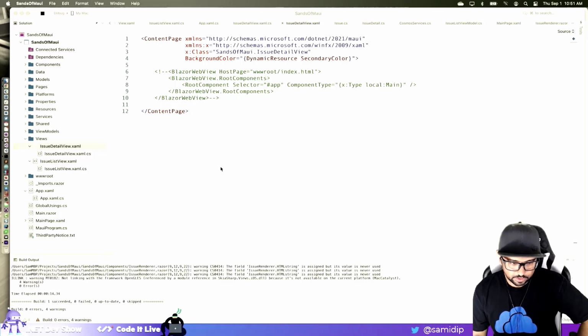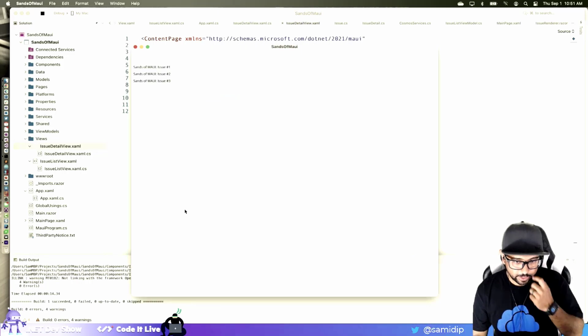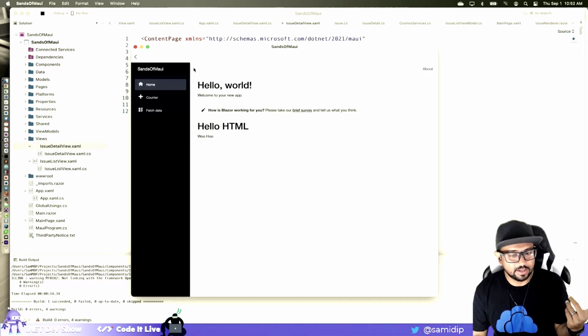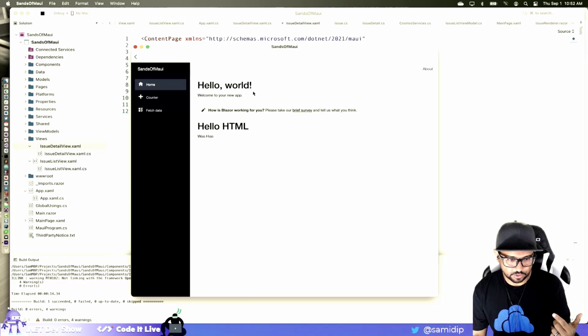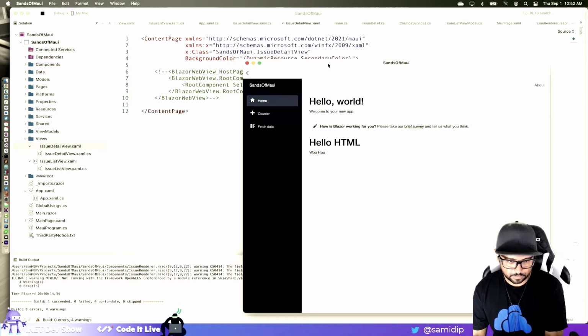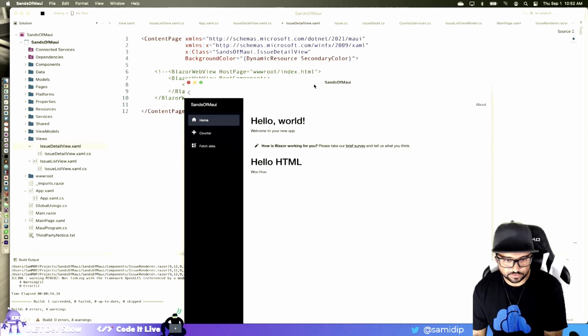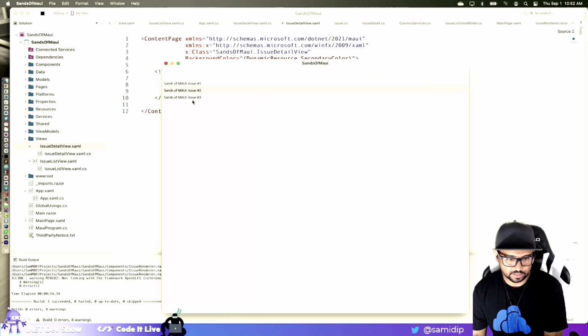Yeah, this build is good. Okay, you see that? That's my first page with a list of 3 issues coming from Azure Cosmos DB. When I tap on one, this is kind of what I was trying to get to. So you blame XAML. XAML is XML. So see, this navigation is still working. It's still showing that woohoo from that HTML, right? And I can do that from every issue. It's going to render that same web view. So main page.xaml is rendering a web view and it's pointing to main.razor and it's finding it there. That's all handy, that's all good.